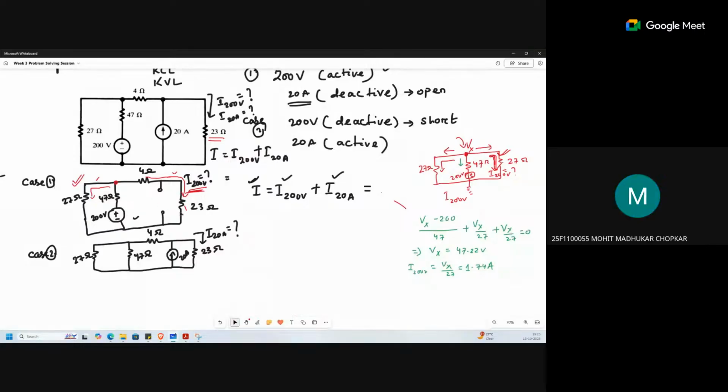Ma'am, I got 1.65 ampere. Have you followed that equation? Vx should be 44.62, ma'am. Vx should be 44.62. Okay, so you are getting a difference in the calculation, right? Vx minus 200, yes ma'am. Let me calculate myself. And then the current will be 1.65. Okay, let me do it also with you.